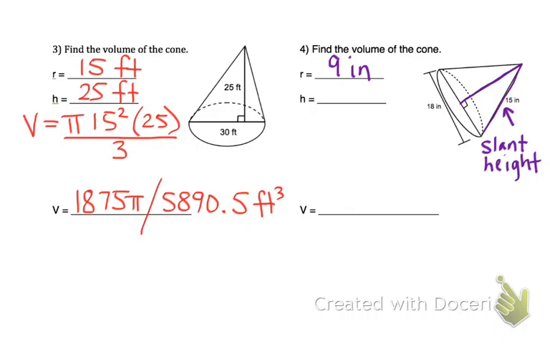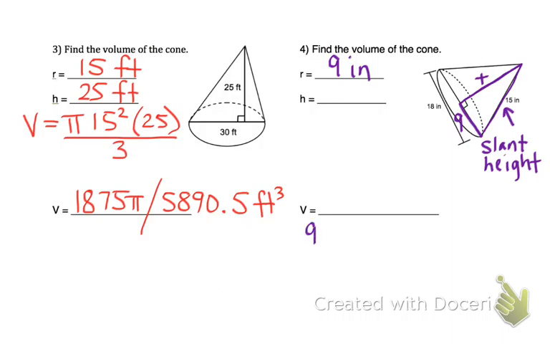But we don't want the slant height, we want the actual height of this cone. So we have to figure out, how am I going to find the height of this cone? I'm going to label that x. And looking at this, do you guys see that triangle right there? Hopefully you guys are thinking that we'll be able to use the Pythagorean theorem. So in order to just look at this purple triangle, if I take half of 18, I'm going to get 9, which would also be the radius, and I'm going to use that to do the Pythagorean theorem.